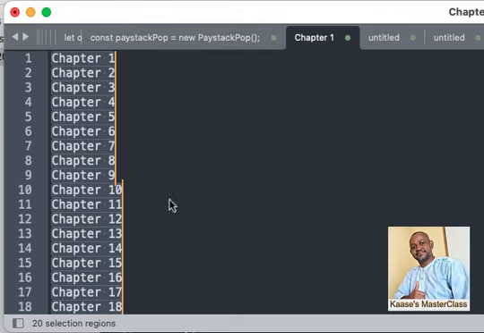Once you have it in split mode, what you need to do now is hold your shift key. Mind you, we are trying to convert this to a JSON array, such that you can dynamically pass it into the combo box using JavaScript or any language that can enable you to do that.